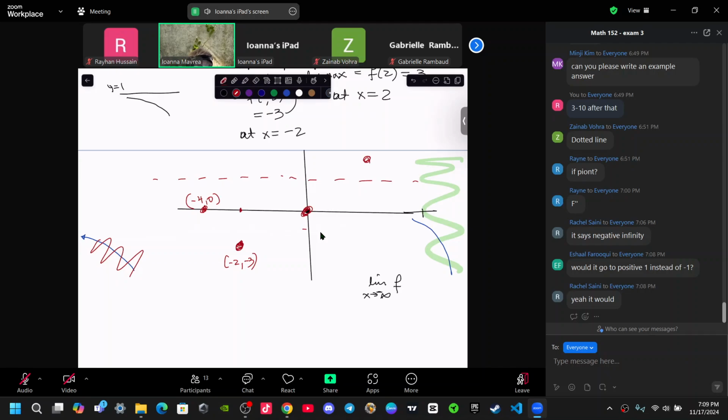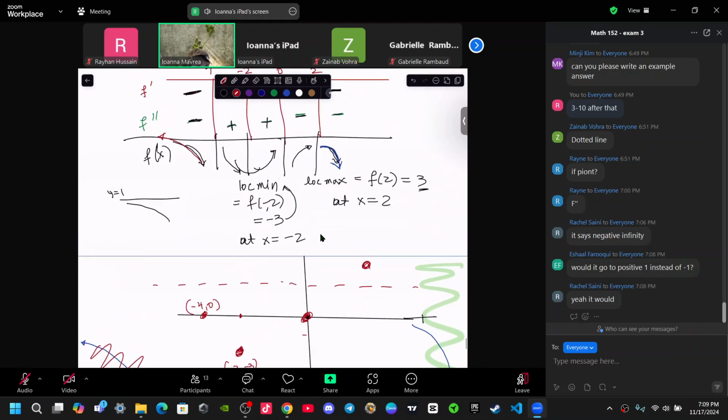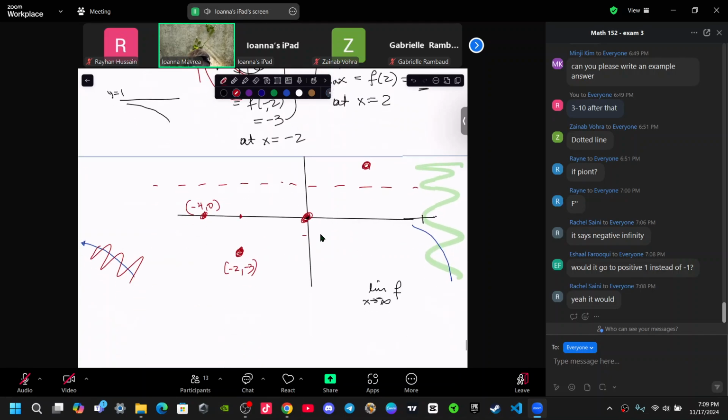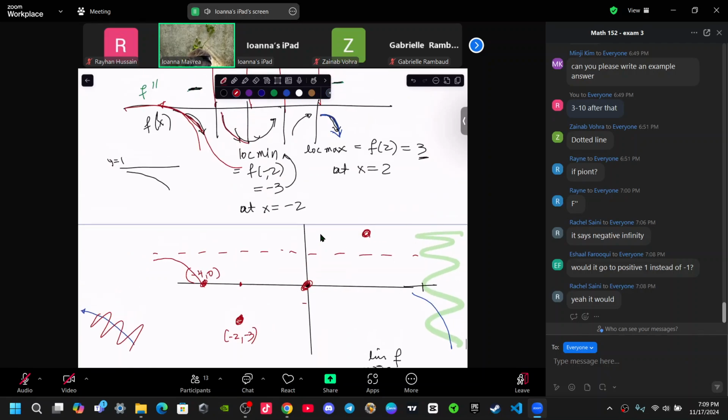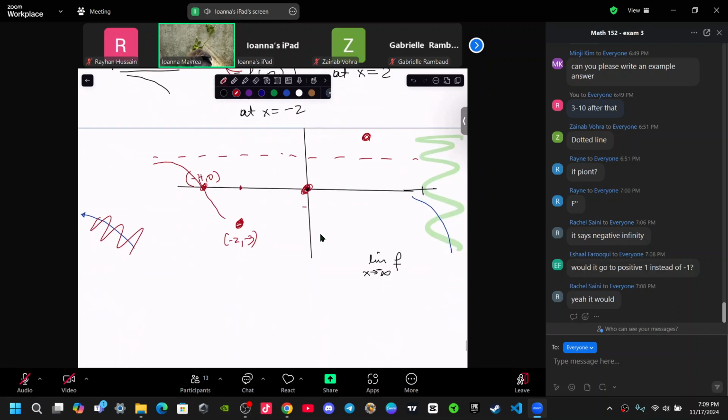So here's that point. Now you need to connect what they gave you. The graph goes down and turns. This is an asymptote. So you're going to go down, you need to touch here, and then eventually it will turn. Where will it turn? Well, let's see.